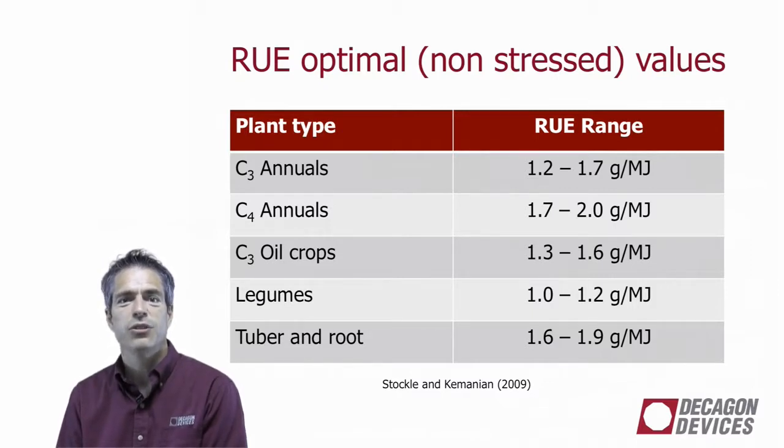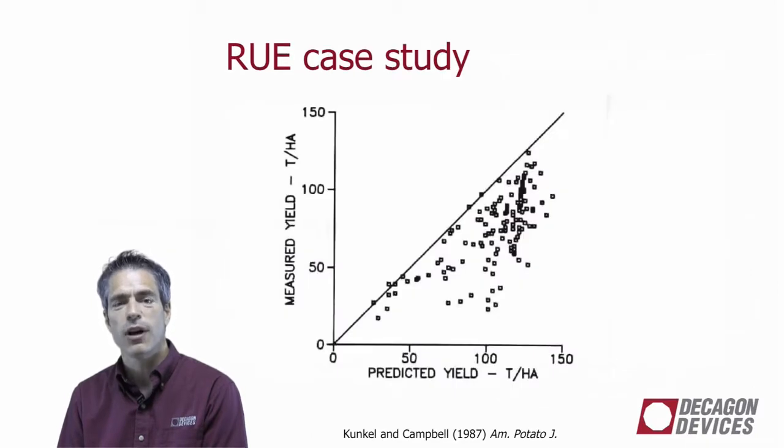Now, here's another study that I quite enjoyed. My father, Galen, gave this to me. It was done by Dr. Bob Kunkel at Washington State University and my father back in the mid-'80s. They were studying the predicted versus actual yield of potatoes in the Northwest. Dr. Kunkel's goal was to try to increase potato production, and he had a lot of plots out there and took, obviously, a large amount of data, and then asked a very important question.